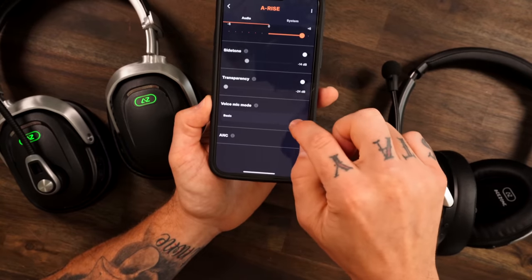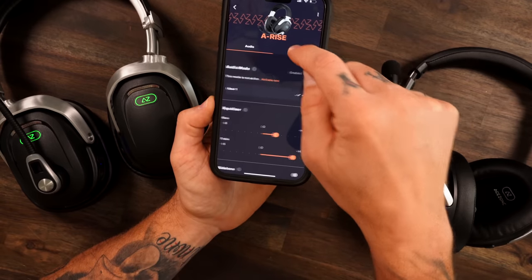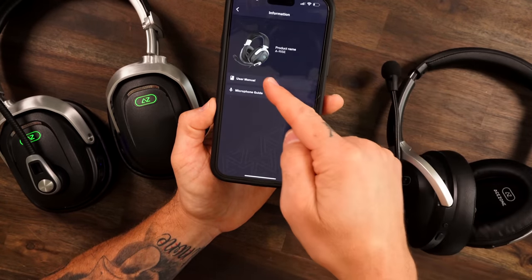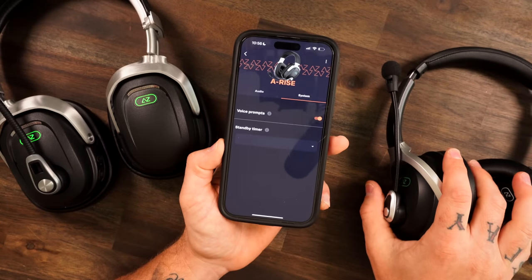Anyways, you got voice and mic modes right here, where you can go into advanced and kind of tweak it up. Then you got your ANC, come over here to your system. Again, you got your voice prompts. And right down here, you can actually go right to the user's manual and see some of the shortcuts you have in there. Now, it's pretty much the exact same over here.